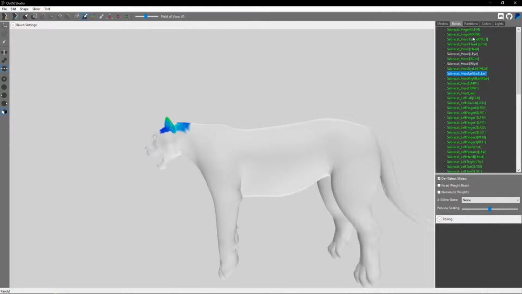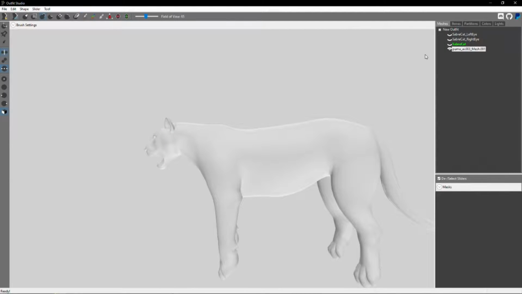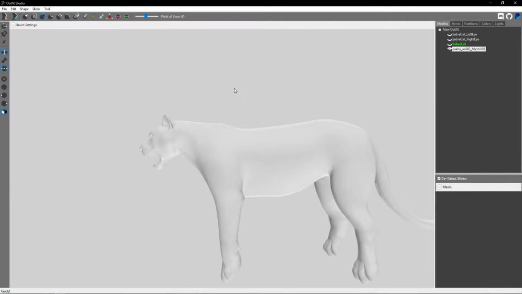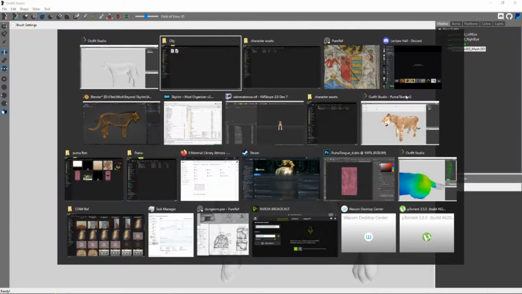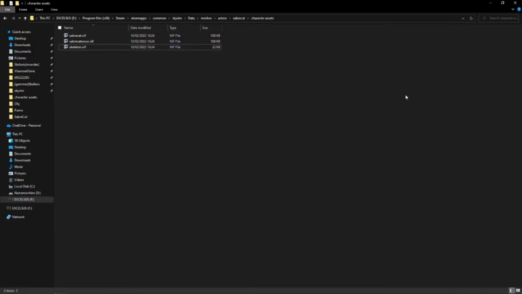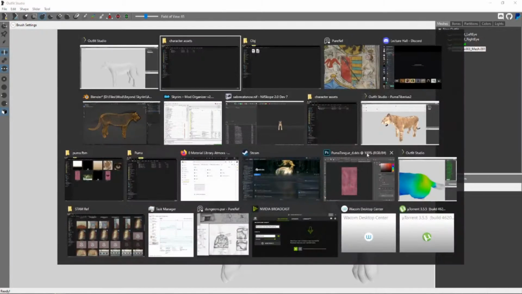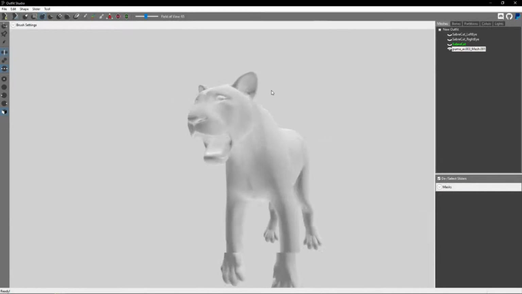But for now, since I have actually already rigged this, and I won't do it again because it takes like 5 hours to weight paint a regular mesh, I'm going to grab my pre-existing version and import it, and then copy the weights on top of it. Let's see.